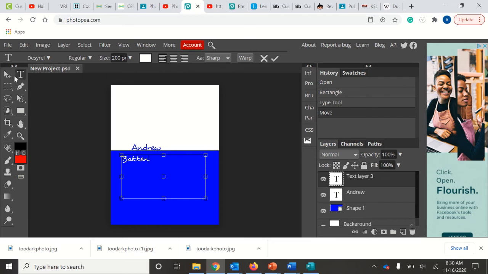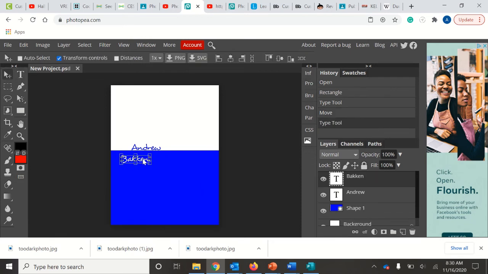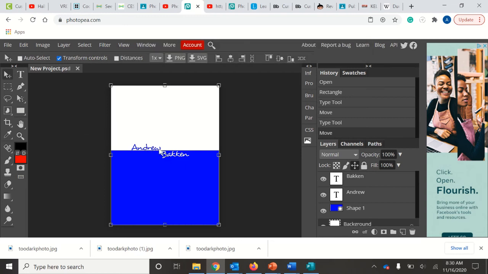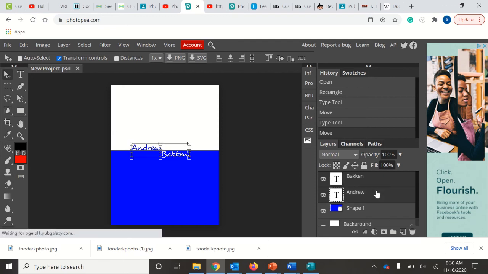All right. If we click away, then we can click and we can move it where we want. And I want it just touching the top of the white. You can use your pointer arrows on your keyboard just to move it up slightly. And when you're done, just click away. See how it looks. Now, if I want to move both pieces of text at the same time, I can click on the first one, and then I can hold down Shift and click on the second one, and you'll see both are selected now.